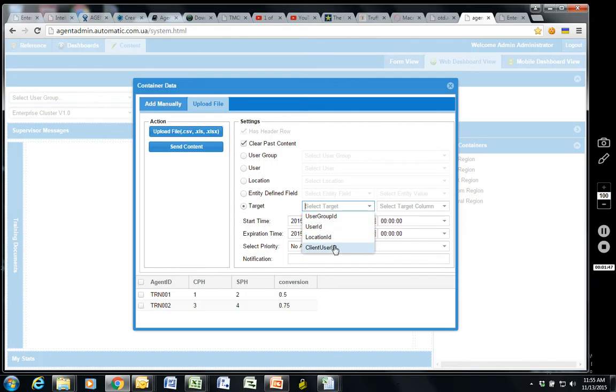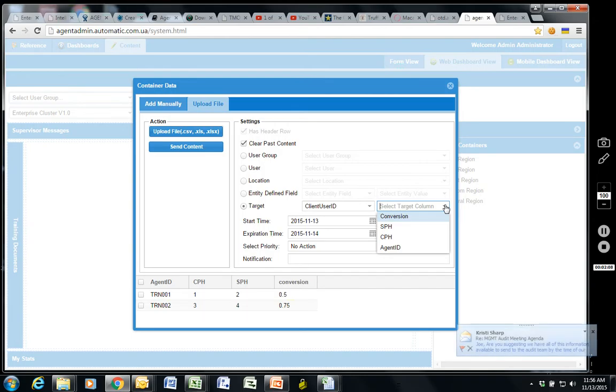So the target Agent Might column that we want to distribute by is the client user ID, because these values, train 001 and train 002, reside in the client user ID field. And then I'm going to specify a target column. Okay, so where is that in the file that I'm uploading?